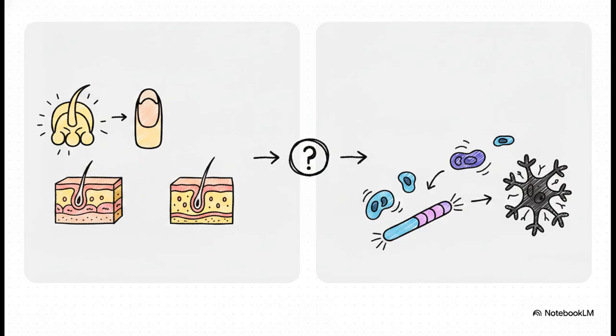The general surface ectoderm forms our outer coverings, so epidermis, hair, and nails. But a specialized subpopulation called the neural crest actually migrates extensively throughout the entire embryo. These neural crest cells give rise to melanocytes in our skin and Schwann cells in our nervous system. This developmental origin is incredibly relevant clinically. Why? Because it means that melanoma, a really dangerous skin cancer, is fundamentally a disease of neural crest origin.